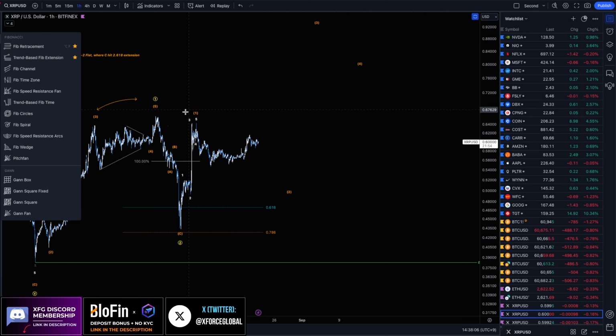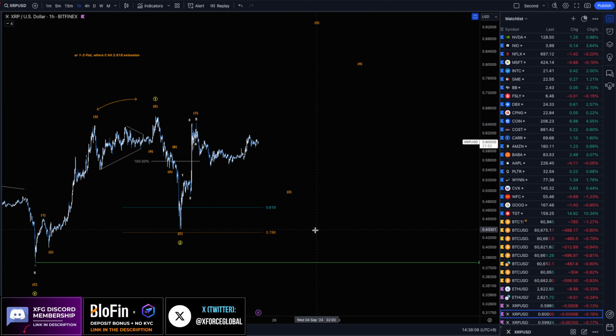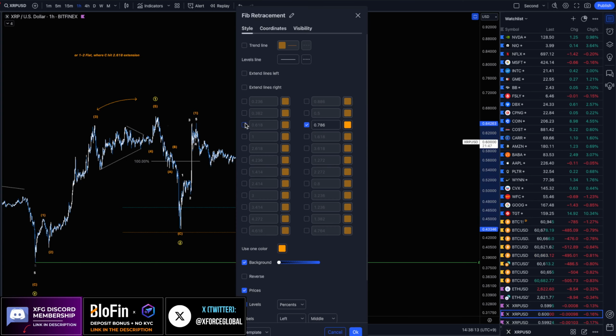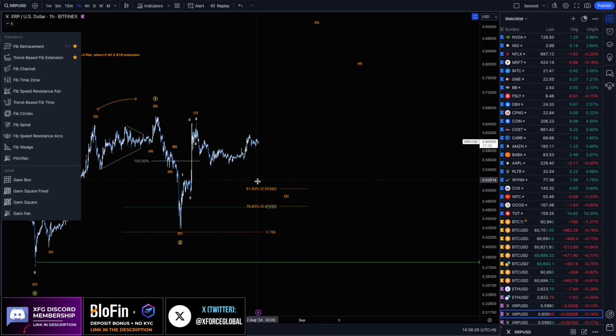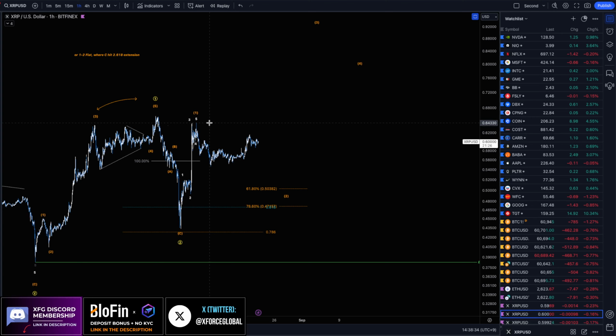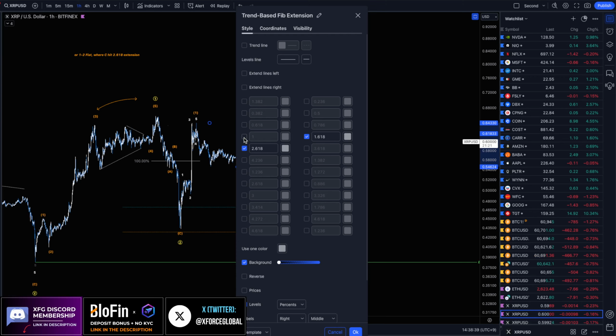So if we take the assumption that this wave 1 has completed to the upside of this intermediate degree, we're going to look at the major Fibonacci levels in terms of support. So the 61.8% zone, what is known as the golden zone, is going to be very important in terms of support. So if this structure is completed, we're looking for higher levels. And in the case we do come down, we do have another area of support, which is going to be this level here around the 50-cent level. And that's a good even spot for a possible level. And let's see if we are going to be going into that zone with the trend-based Fibonacci extension.